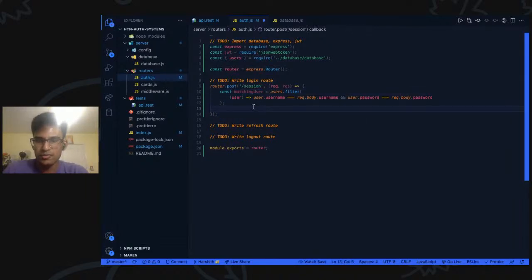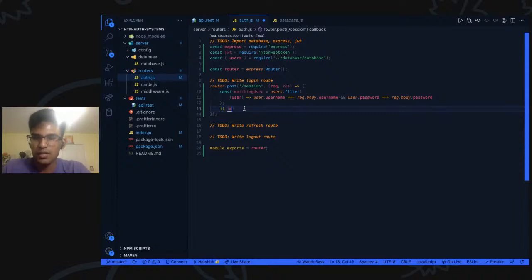So what this gives us is it filters through the array and it says which specific row within the array, which specific object matches the username and the password that has been given to me in the request. And this is going to be an array that's given to us. So if there's no elements within that array, that basically just means that there's no users that match the username and password. If there's no users that match username and password, this user is basically invalid. This request is invalid.